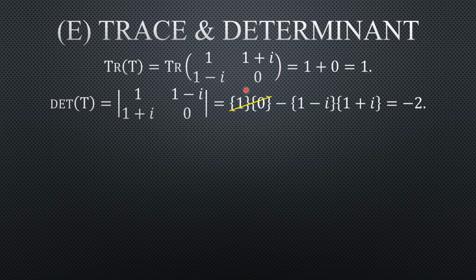We see here our determinant in the standard 2 by 2 form, 1 times 0 right there, minus this times this with a minus sign there. Distribute that out, we get -2.